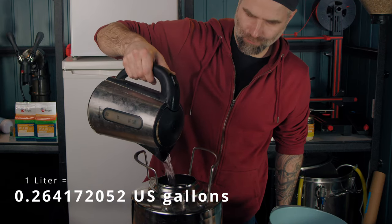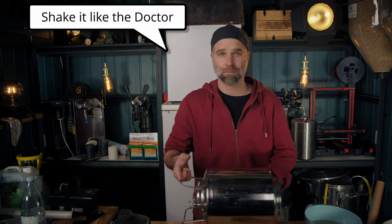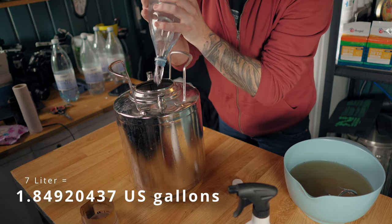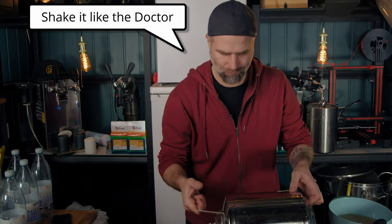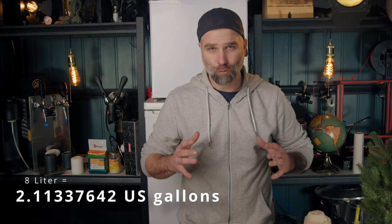Then I poured 1 liter of boiling water on top of all ingredients, closed up the keg, and gave it a shake for about 5 minutes to dissolve all of the ingredients and to get the bitterness I want from those hops. Then I topped that up with 7 liters of water and gave it another shake. So I'm now up to a total amount of 8 liters of water.